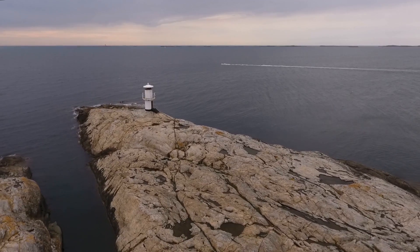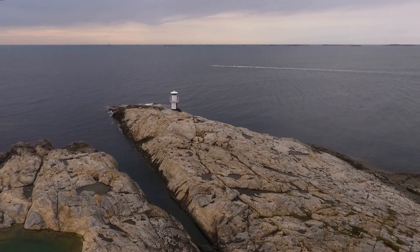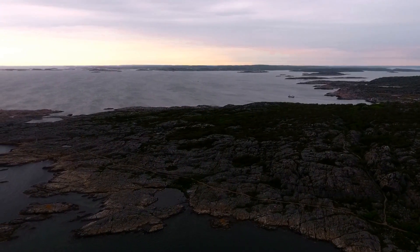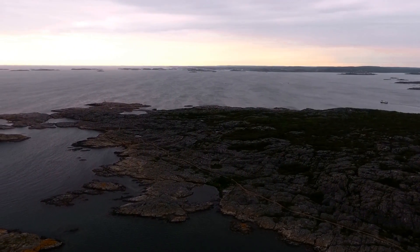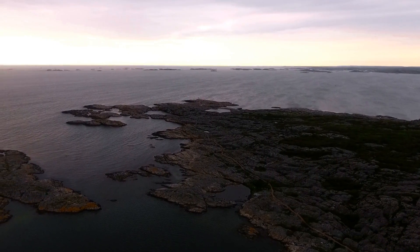Built in 1944, it reminds all who sail of the risky geology that hides beneath the surface, and it beckons a lesson of caution to all who find themselves at its base. Here we rise above a dramatic geological frontier which cuts through the crust of the earth — the Tornquist Line. Only from above is it possible to grasp the magnitude of these geological structures which run through the entire continent of Europe.